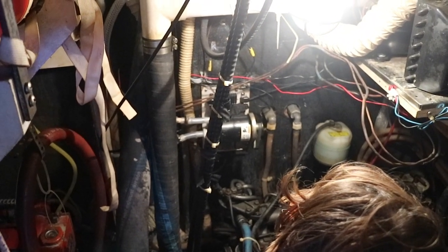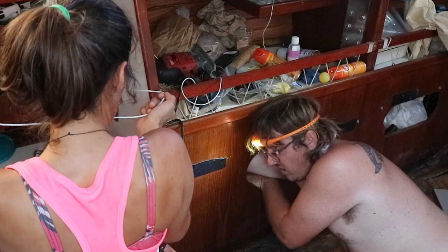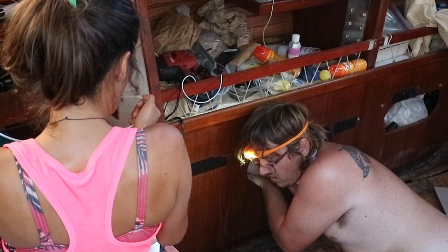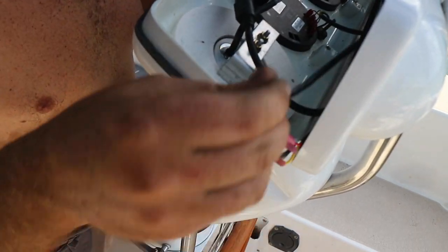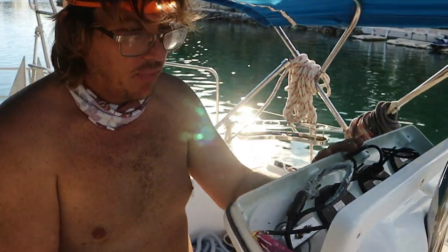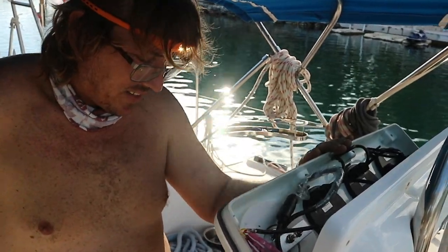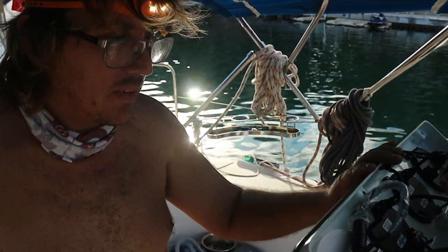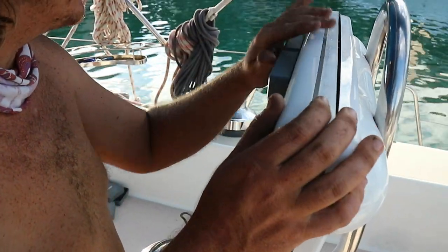On top of that, most of the navigation instruments were not working either. So we dug out some of our old wires from our own boat and tried rewiring the chart plotter, depth sounder, and autopilot. I disconnected the connection between the chart plotter and the instruments since the chart plotter was not working. It's been spazzing, I think it was that connection that was being tricky. For now, the chart plotter is disconnected from the other instruments.